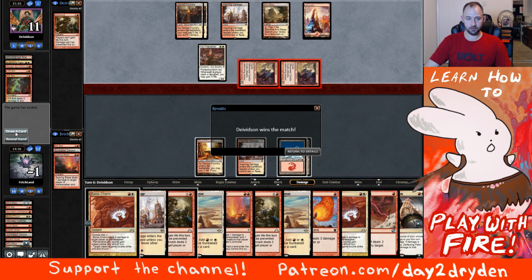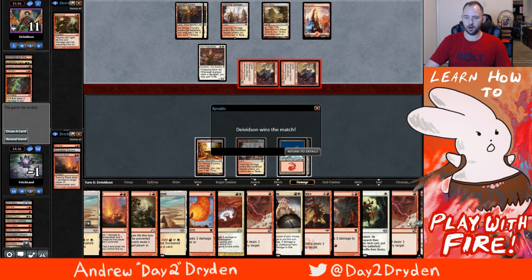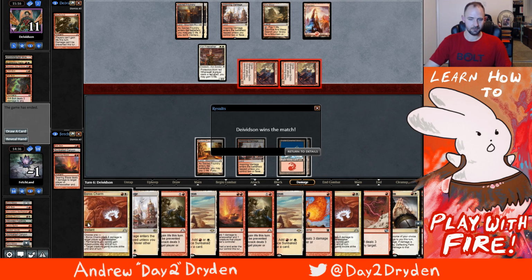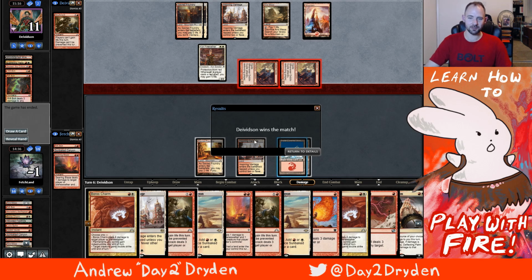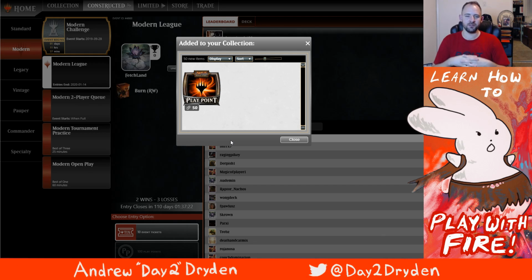Very much, no. How do I... Oh, there we go. Wow, we just... There we go. It was only like 15 cards deep. So that was our league. Unfortunately, we only won 50 play points. We weren't able to go 3-2. We went 2-3 instead. That happens, unfortunately.